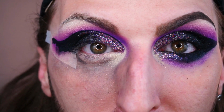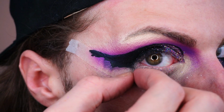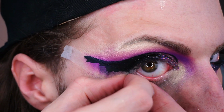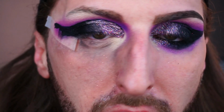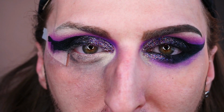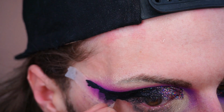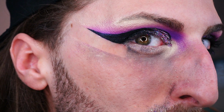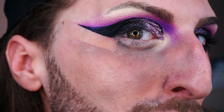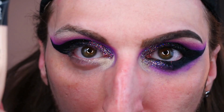So what I'm going to do is peel off the tape very slowly and carefully, and then just clean up all of this droppage around the under eye area with a wee cotton pad and some eye makeup remover. Ooh, pretty.